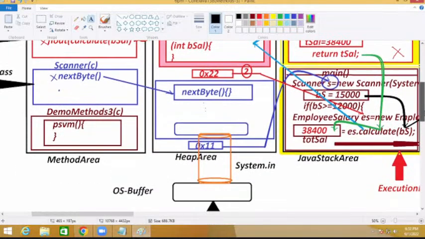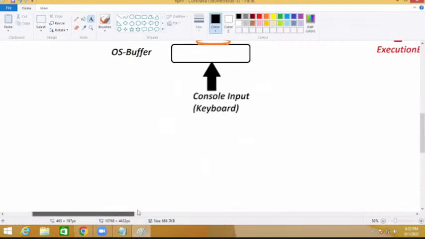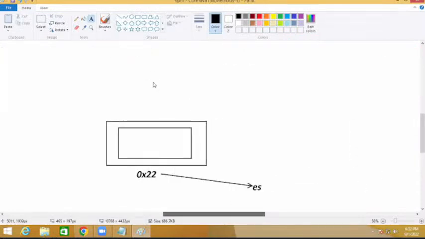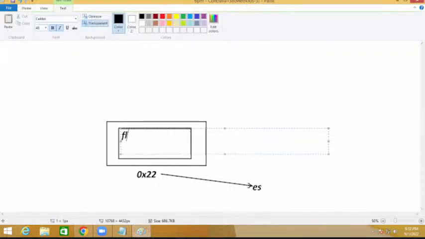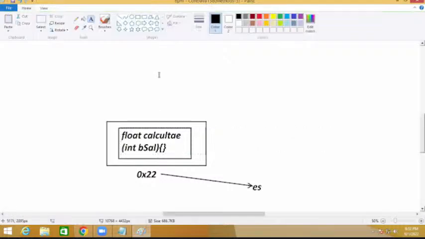Float calculate into basic salary. Float. This is the method. Now my intention is like this now.